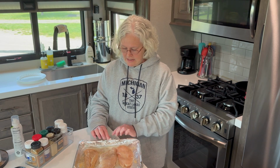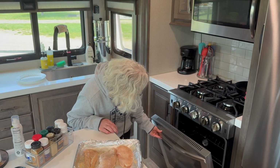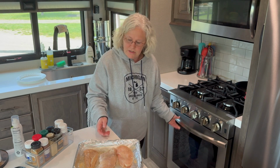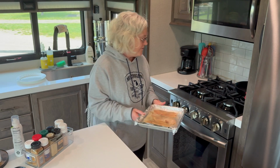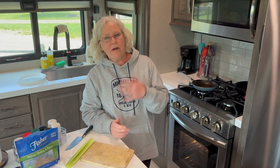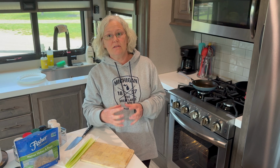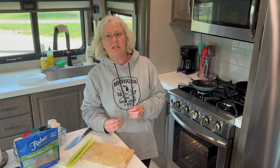So we're going to go ahead, and the oven is preheated. Just double check. And we're just going to stick our chicken breast in the oven. And that's going to roast probably about 12 to 15 minutes. So while the chicken is roasting in the oven, we're going to prep some of the ingredients that are going to go into the chicken salad.